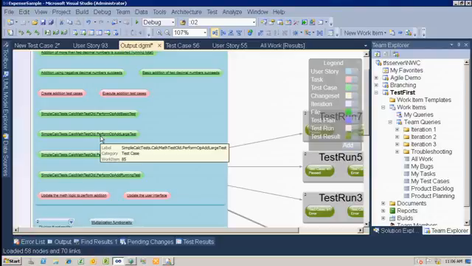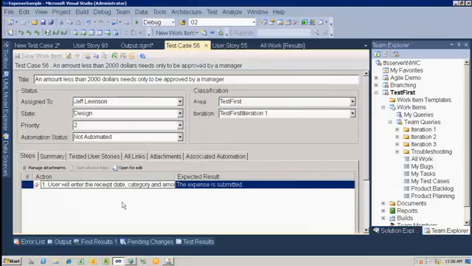Who's in the best position to write the test cases? So who's in the best position, let me see if I got this right, to write the test cases based on their knowledge of the implementation or not having the knowledge of the implementation? So in the test case that I wrote, there was nothing about implementation in here. I didn't put anything in there about implementation, nothing about buttons, nothing about screens.